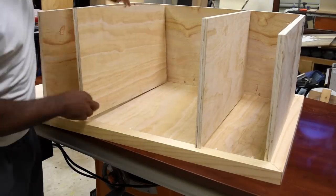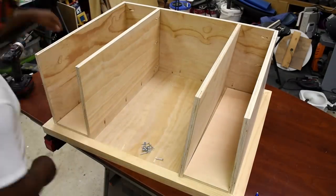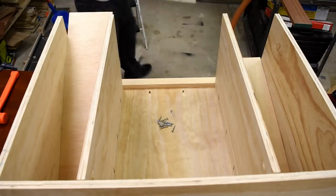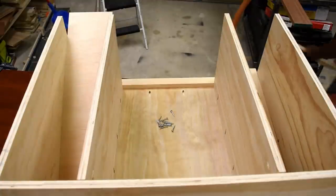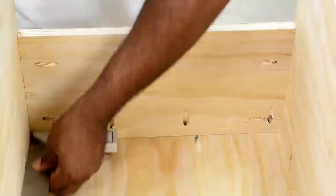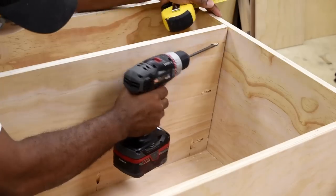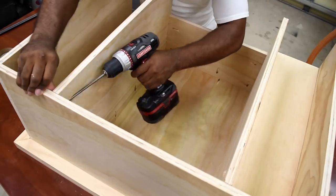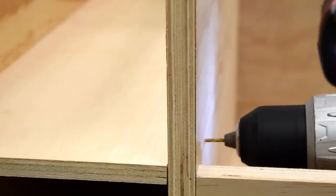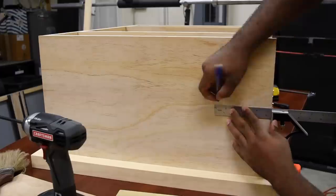Next I'm going to add the inside panels which will support the shelves, using pocket holes to join these pieces. I made the shelves from half-inch plywood to keep the weight down, but you can totally use three-quarter-inch plywood as well. The next piece to add is the front panel, and I made that a tight fit, also attached using pocket hole screws. I started from the front panel then worked my way to the back. Before attaching the inner panels, I checked the squaring and the spacing between the two panels. When it came to the shelves, I lined it up so the bottom was even with the front panel, though you may want to adjust based on your needs. I pre-drilled then installed the screws to prevent the wood from splitting, and used a combination square to set the depth going all the way around.